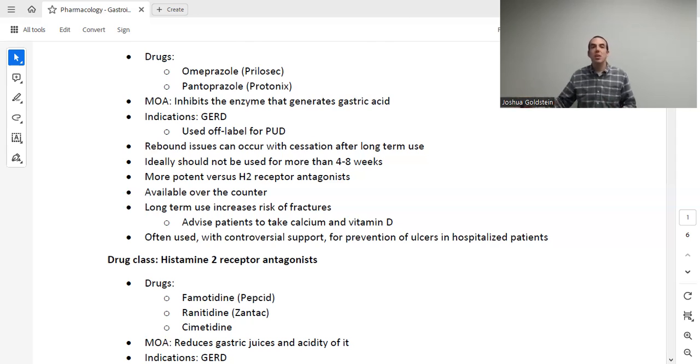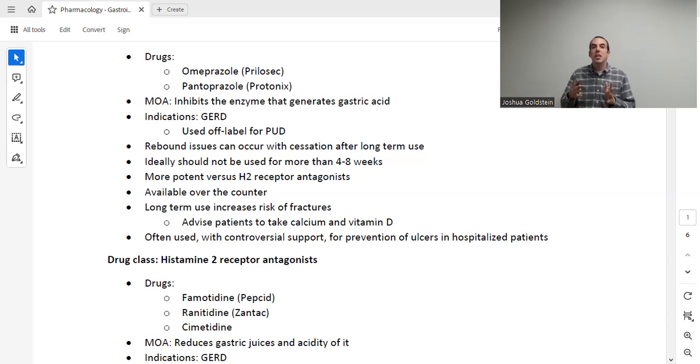If I take this for a year straight and my body got used to that lower level of acidity in the stomach because I'm always taking this medicine, if I suddenly stop taking it and the acid level in my stomach suddenly goes back up to where it's supposed to be, but it hasn't seen that high level of acid in over a year in this case, the body's not ready to deal with that, and it can cause problems. It can cause pain and discomfort.